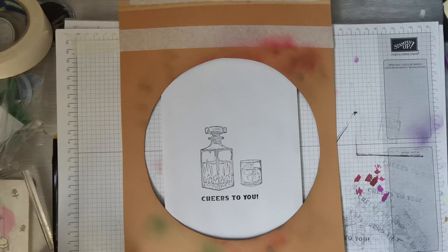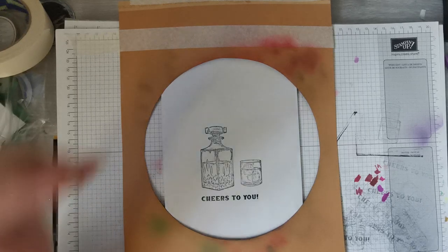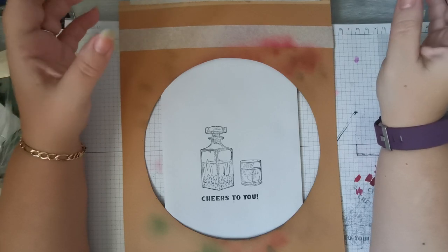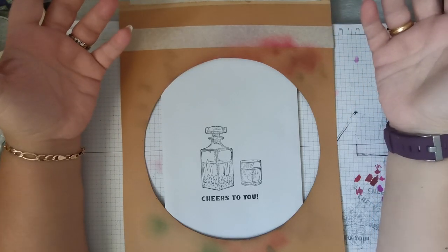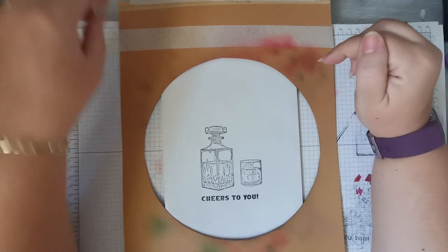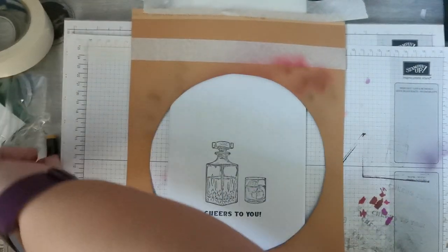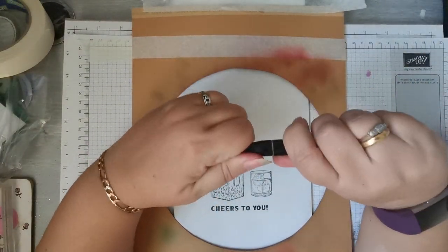This last one you saw was actually for raspberry flavoured vodka going in the bag. I know raspberry flavoured vodka isn't that colour, but it's better than just having it as clear. This one is actually for Jaeger, so I'm going to colour it brown when I find my pen, because Jaeger is brown.